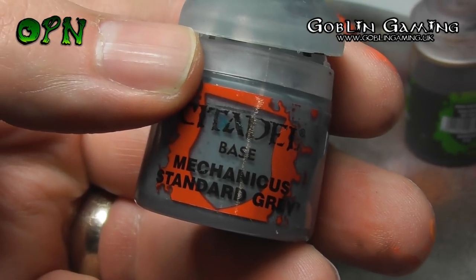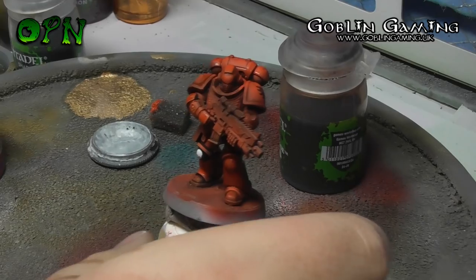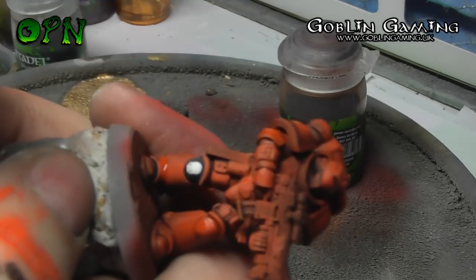Games Workshop's Mechanica Standard Grey is painted onto the casing of the bolt gun and also the chest Aquila.